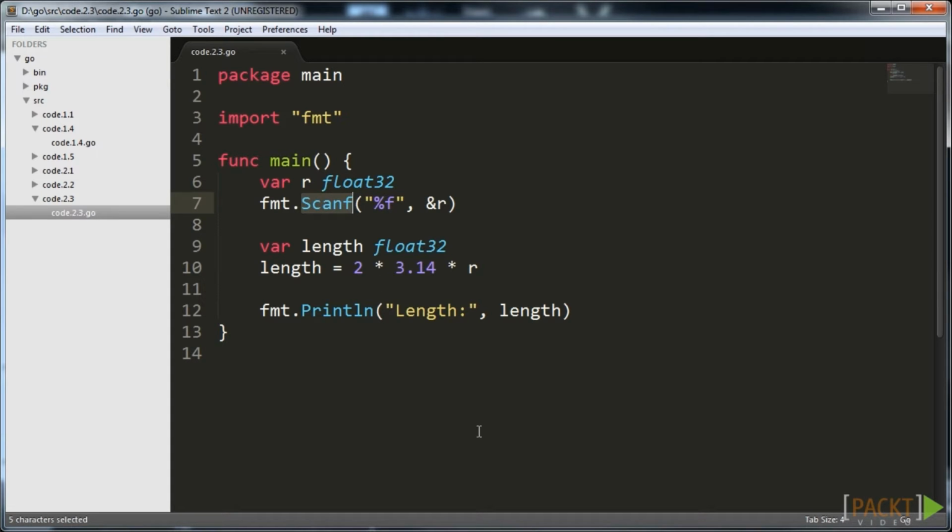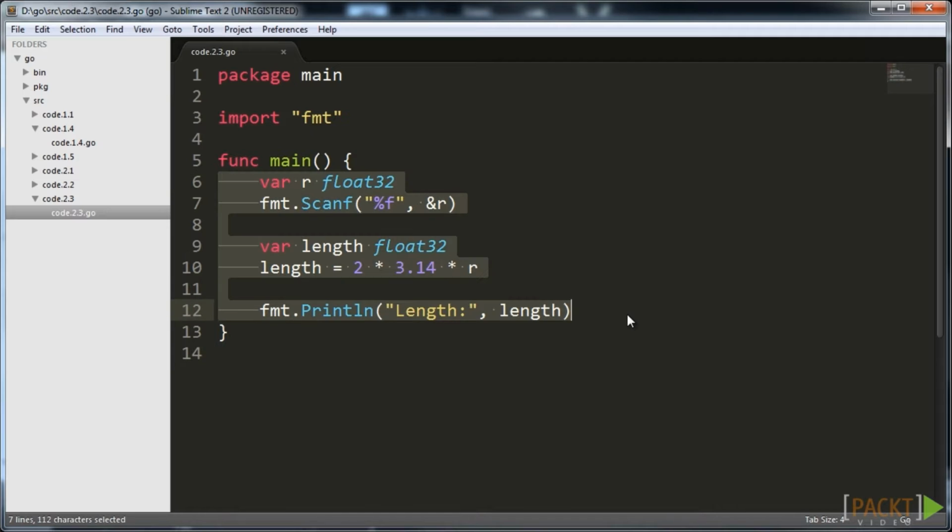Returning to our scanf example, we need to pass a pointer to the function so that it can save the input value to an address represented by the pointer. If we pass a non-pointer variable, we will not be able to do this because we will work with a copy of the original variable.